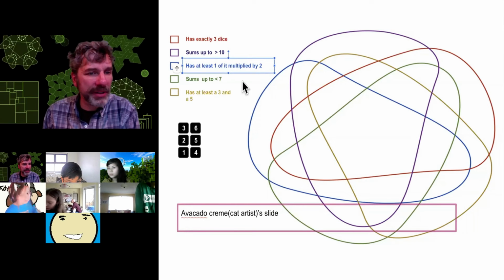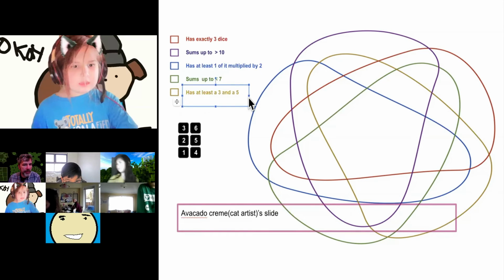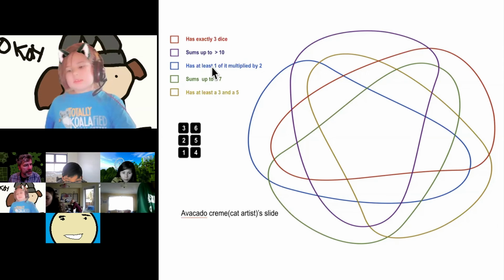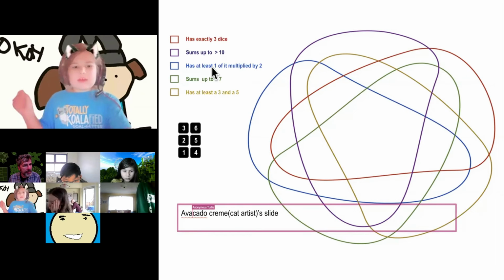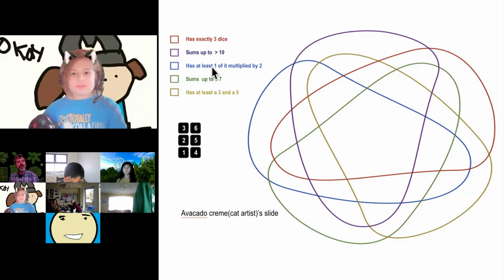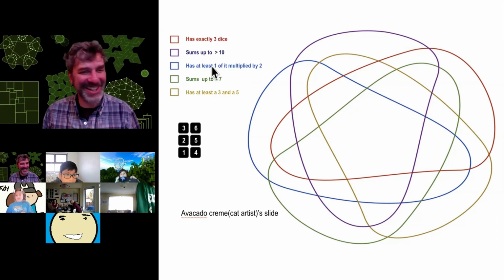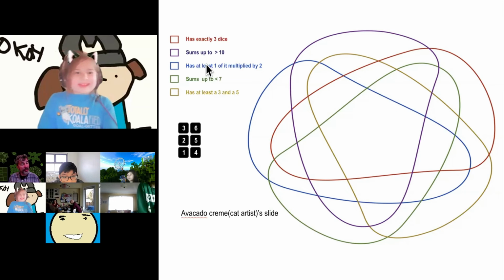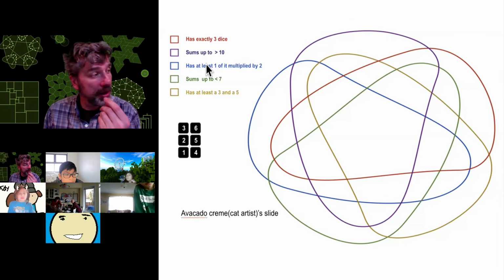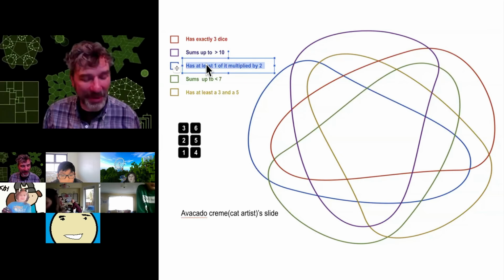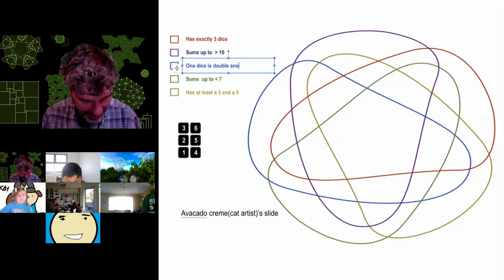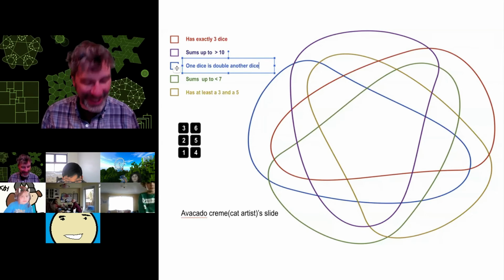So does that mean like a multiple of 2, Avocado Cream? It's like, okay, so say you have a 3. You also have to have a 6 with it to have that one be correct. Oh, so one is double another. Yeah. That's a cool one. So would you mind if I call this one "one dice is double another dice"? Of course. I'm going to rename that because I want to understand this. That's probably way better. One dice is double another dice. What a cool idea.